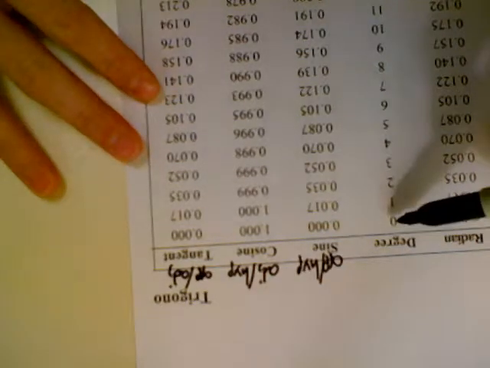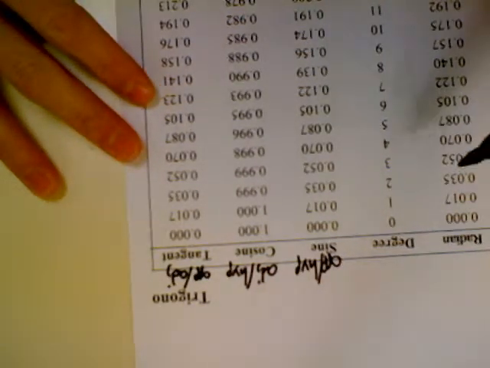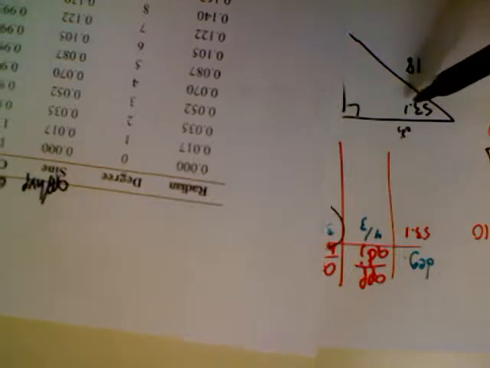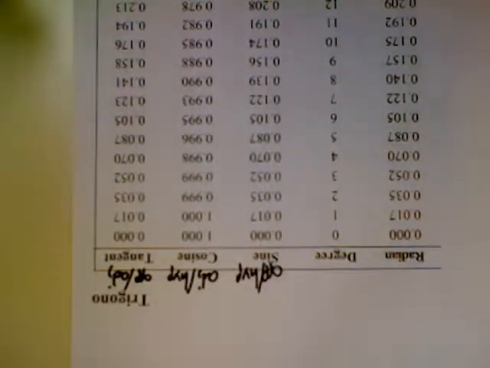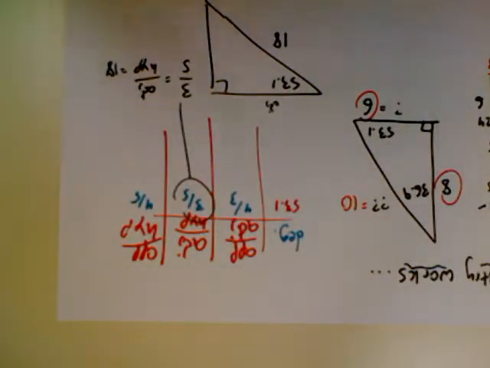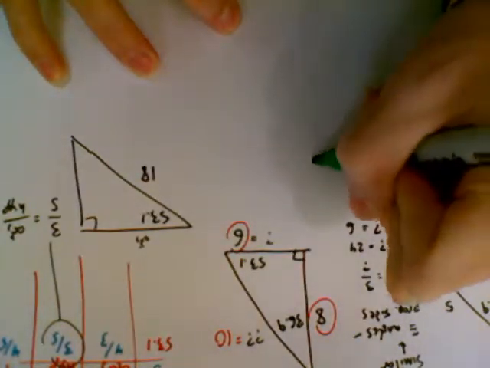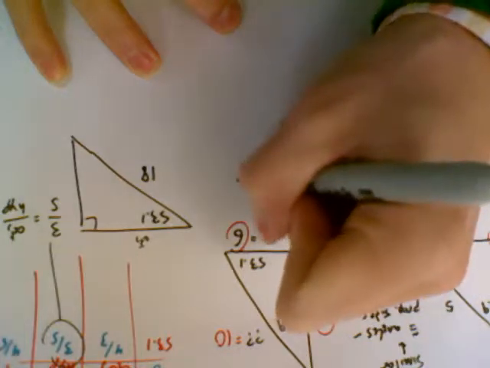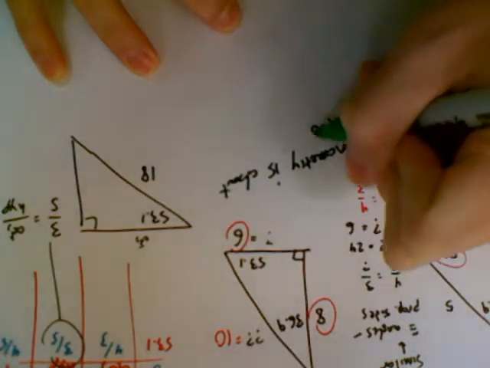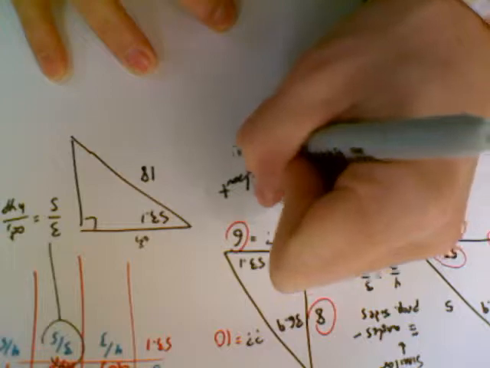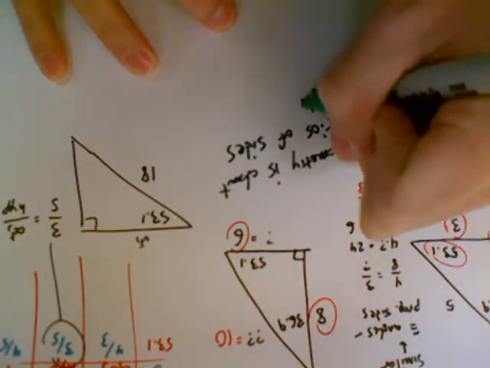Now this table only has it 0, 1, 2, 3, 4, etc. But our triangle was 53.1, so there are tables that are even more detailed than this one. And so over time, we've been able to figure out how to write down all of these different ratios for these triangles. So trigonometry is really all about ratios. That's a big takeaway here. So trigonometry is about ratios of sides of right triangles.